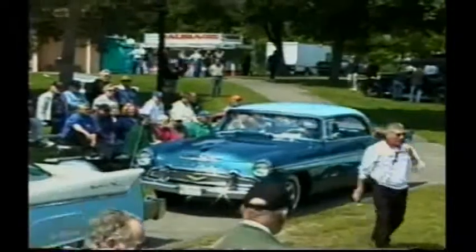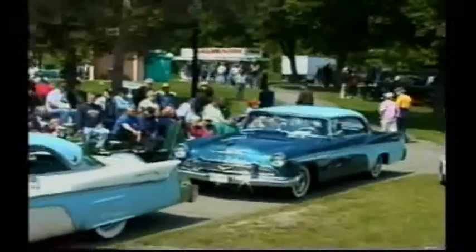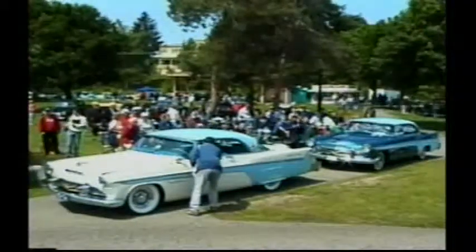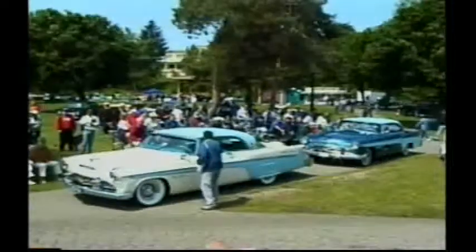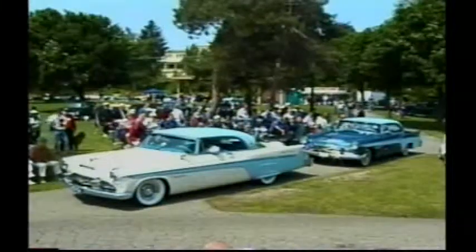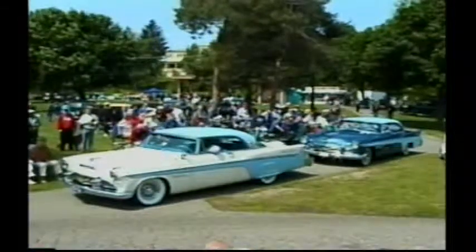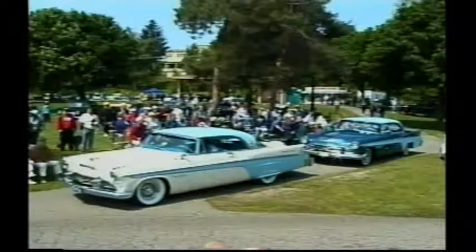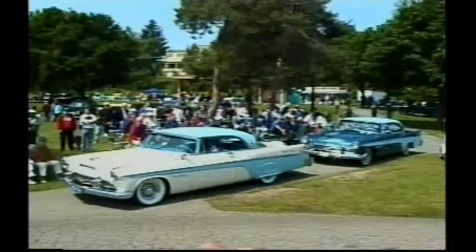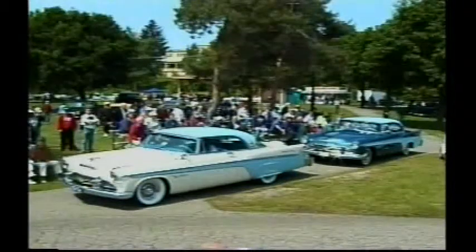Well, these are the DeSotos of the Forward Look era. In 1949, Chrysler hired a Studebaker designer, Virgil Exner, to come into Chrysler and to pep up their styling. The 1955 and '56 lines were the first production cars that Virgil Exner did for Chrysler. These DeSotos featured a wraparound windshield that was different from that used in the competition. Notice the windshield posts slant backwards instead of being vertical, thus avoiding the knee knockers when you got in and out of the car. 1956 was the first year for the DeSoto fins, and the first year for the famed triple tail lights, a styling theme that lasted clear into 1960.